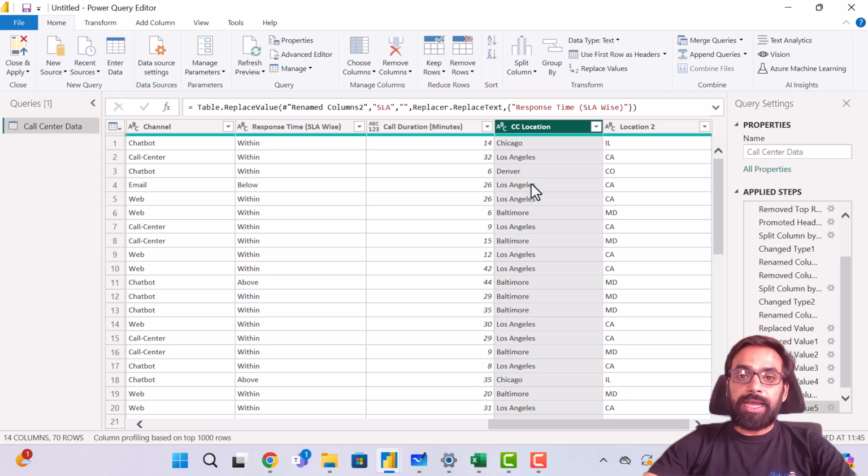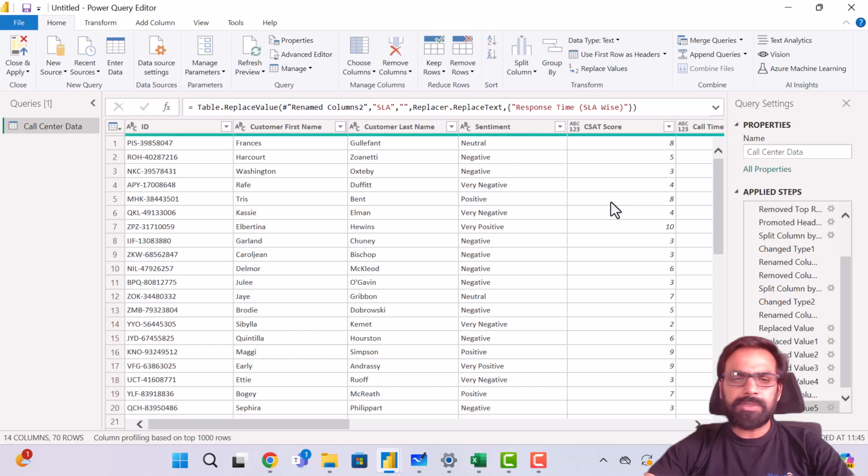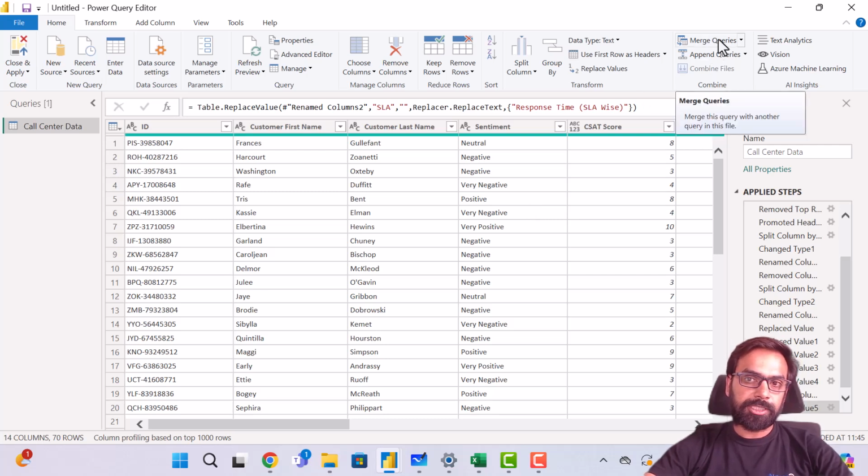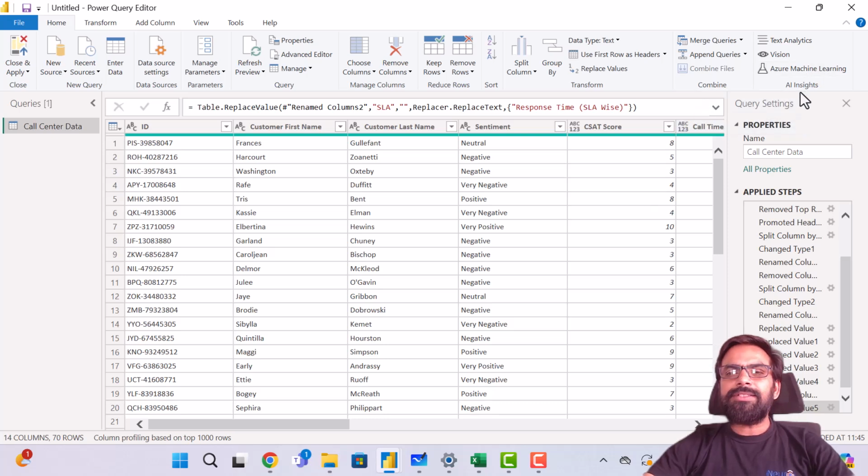I think we'll take further columns and probably other data sets to understand what transform can do for us. Then we have something called combining. We'll move on from this because I have only one file, so I cannot show how we can combine. There are 2 kinds of combinations possible. One is merging queries, the other one is appending. Okay, and there are certain AI insights, and again, let it be for future use. I'll come back to these kind of things in Power Query Editor.